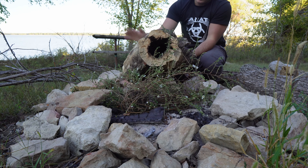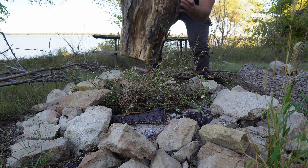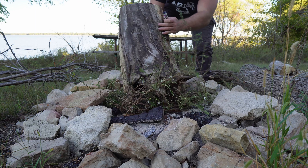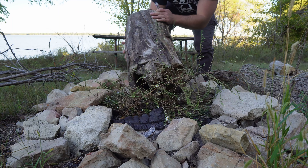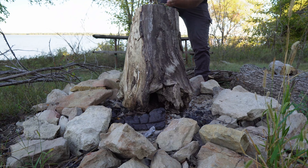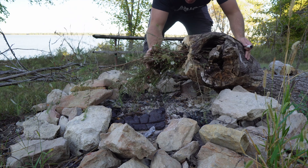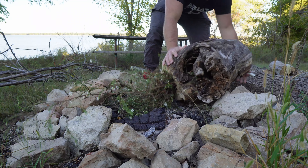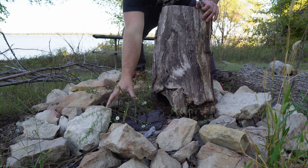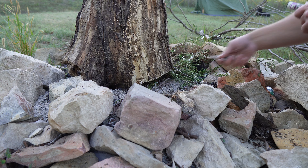What I'm going to do is use this hollow piece of wood right here — it's super hollow, you can hear how hollow it is. I think this is going to be a great piece to get this thing going. We're going to set it down like this and let it burn straight up. It'll be kind of like a teepee except this piece is going to be the inside. I don't want this fire getting out of control at all so I'm going to make sure it's all controlled and contained in one area.